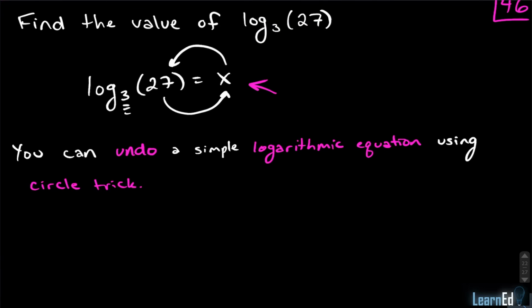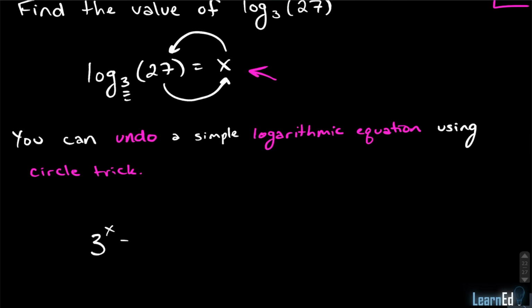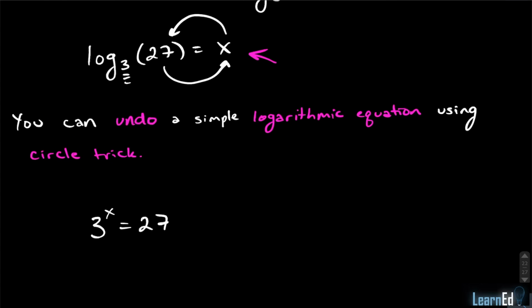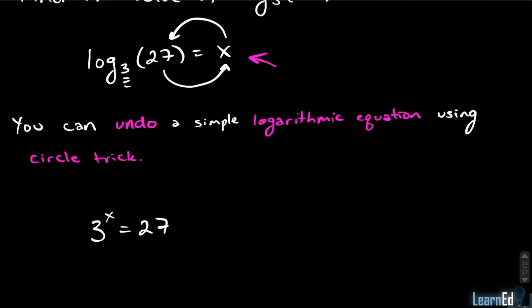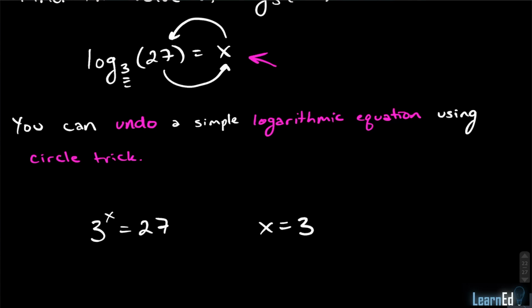Okay, so when you do that, you get 3 to the x equals 27. You make the 3 bigger, you move the x to the exponent of the 3, and you move the 27 over. This should be a pretty simple equation now, solving for x. Really, x here is saying what power of 3 will give you 27. And that's 3 cubed. You can just go up through and go, okay, well 3 squared gives me 9, 3 cubed gives me 27, and then you have your answer. So you get x equals 3 as your answer.